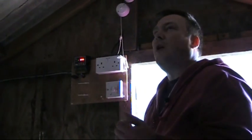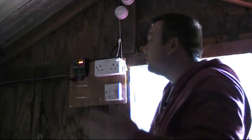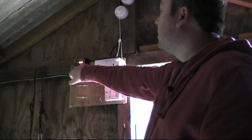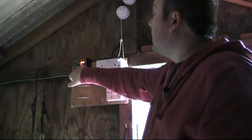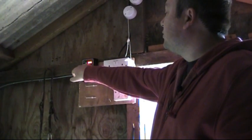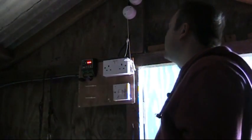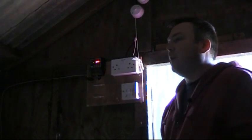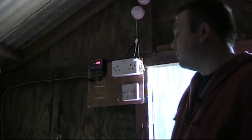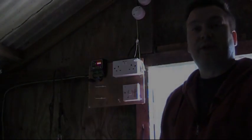For the last sort of half hour, this setup has been switched on with all the lights turned on. And if you look at the panel here, we've still got full battery power — it's trickle charging, that little charged battery light is just flickering on and off, just to show that it's constantly checking itself. So just for the last half hour of using all these light bulbs, it's not made any difference at all to the power consumption. We've got full battery power for the evenings when there's no sun.